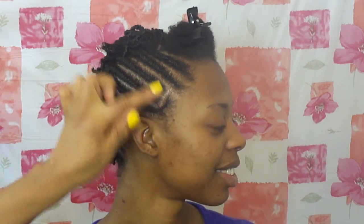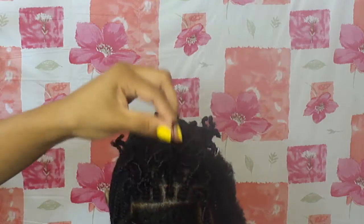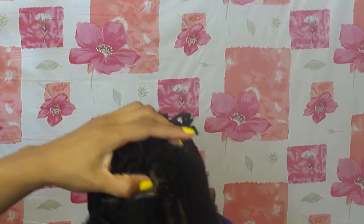A lot of you guys have been asking me about the progress of Jasmine's hair. So she came home this weekend, so I had the privilege of doing her hair. So I'm doing a mohawk. Turn to the side. This is the mohawk that I'm doing. And it's basically simple braids going up. And now since her hair is a little longer, the braids can be a little thicker now. And I am doing 2-strand twists in the middle. I just wanted to come and show you exactly what I'm doing.